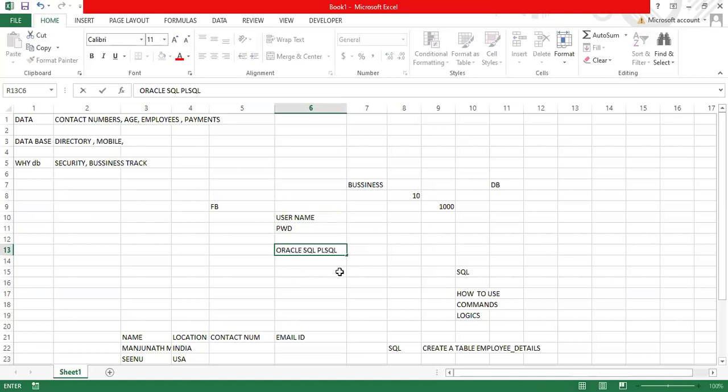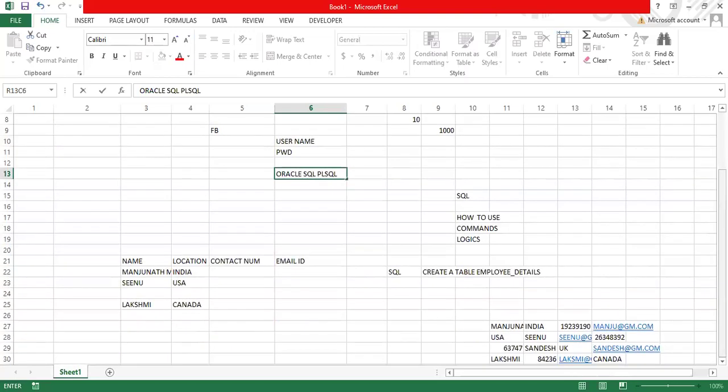Okay, so within this particular course, we will be going through how exactly a database can be created, and what commands we will be using. How exactly the commands will be helping us, what the purpose of every command is, and what its importance is. Also, we have seen the different kinds of commands that we will come across, and how data can be simplified and stored.